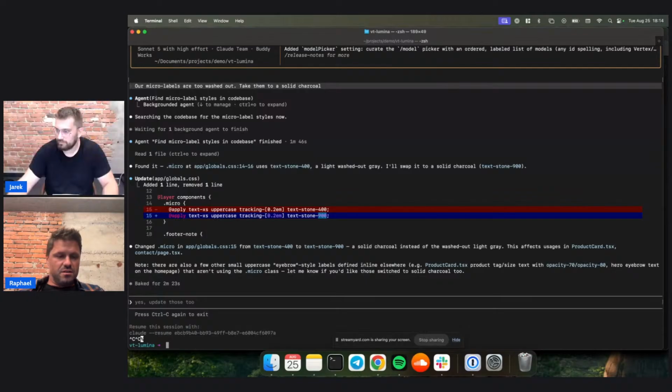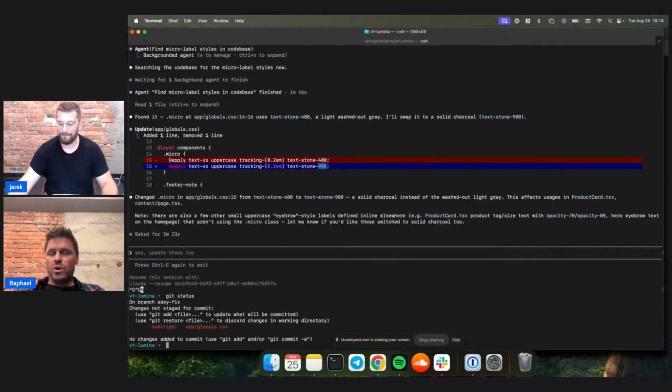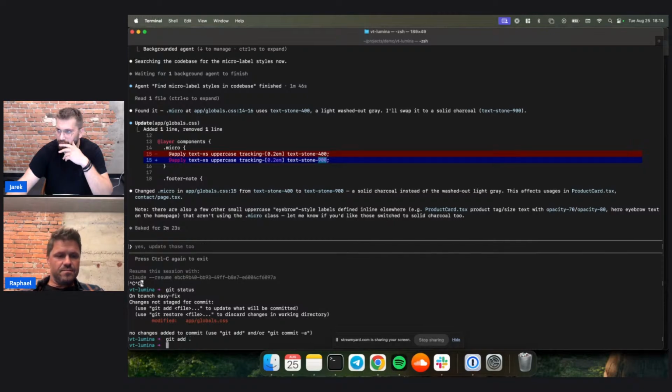Check if everything is good. Okay, only one file is modified. Let's add it to the Git and commit it.